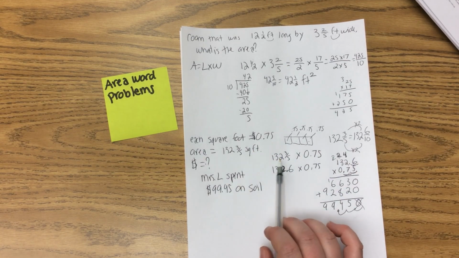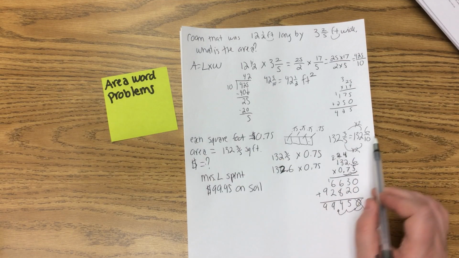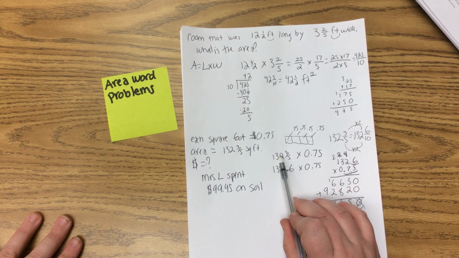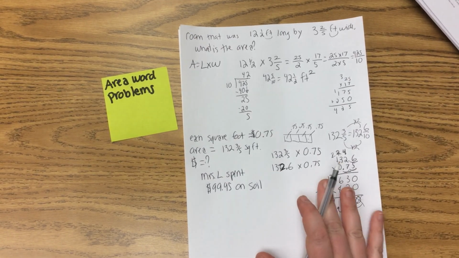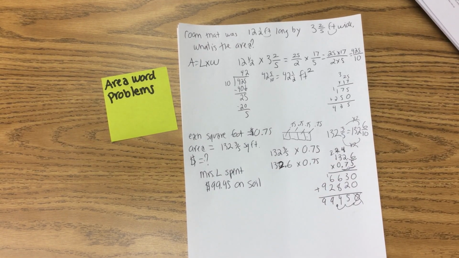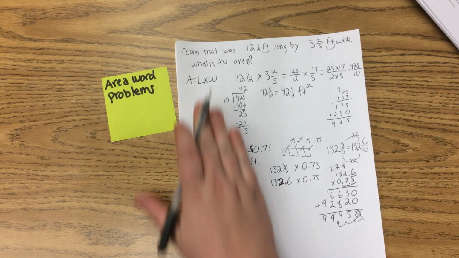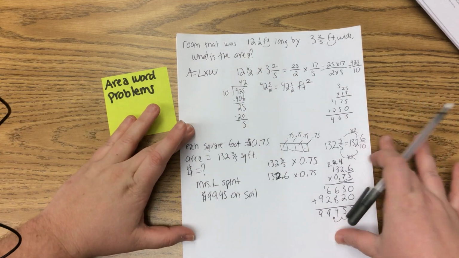So remember that you're converting a mixed number using our conversion factors and our patterns to figure out how to either make it into an improper fraction, which you could definitely have done, and you would have done your improper fraction times 75 hundredths, or you can go the other way and go into decimals. For me, looking at this, it just seems to make more sense that it is a decimal answer here, because I know I can do decimal times decimal fairly straightforward. Sometimes you're going to get challenging word problems just like this one, where they're not just the basic finding the area. These ones you had to find the amount of money that related to area.